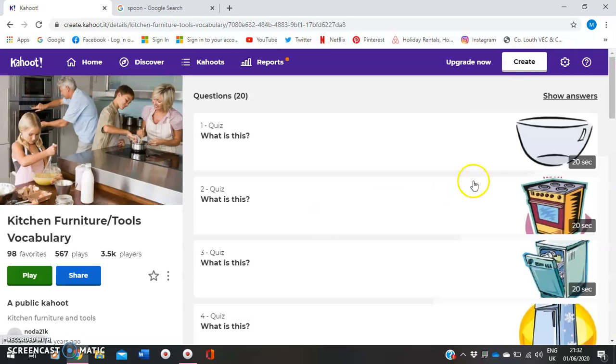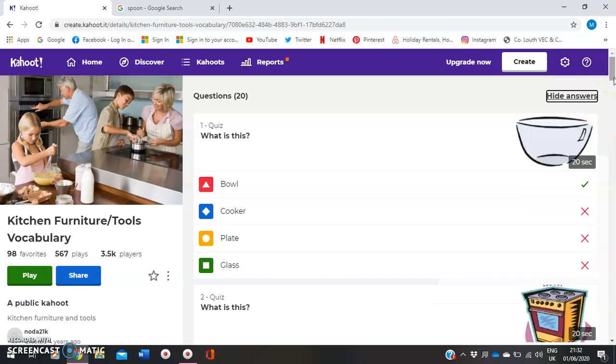Now, the first thing I'm going to do is look at the answers first. There's two reasons for this. Number one, the answer might be in American English and you might be using British English, so you might want to edit that. Number two, I have viewed Kahoots for my level 4 classes and my level 3 classes on, let's say, the past perfect simple or the past perfect continuous, and the answers were actually wrong. So you need to maybe just check that yourself and just make sure that the answers are all right first.